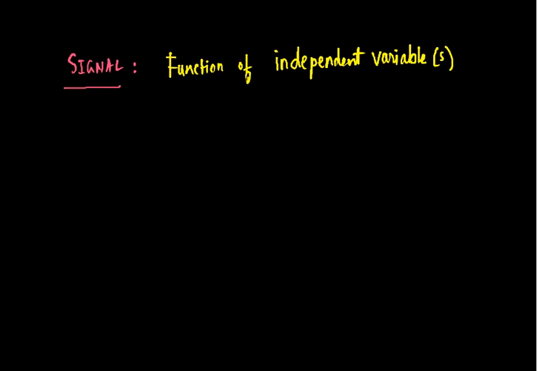Say for example you are viewing this world, I'm viewing this whole class. What I'm sensing is a 3D view, isn't it? I'm seeing only a 2D picture, but it's varying in depth also. So as a whole I'm viewing it as a volume. It's dependent on the X, Y and also the Z domain. Can you tell me what else it is dependent on? It's not only a three-dimension variable, it is dependent on something more.